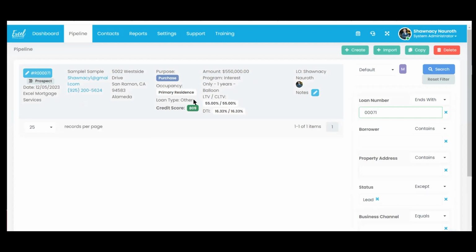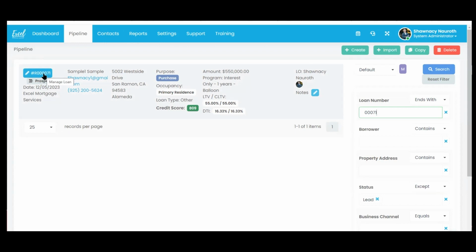Once you have this correctly set up in LendingPad, making sure that you've gone into your profile under your name up here, and you've put in the email address that's associated with the login for LenderPrice, then you'll be able to run pricing in here. So there's a separate video on that I already made.